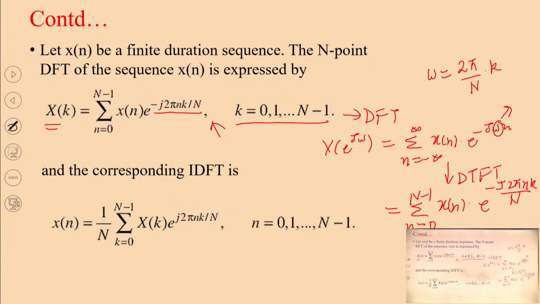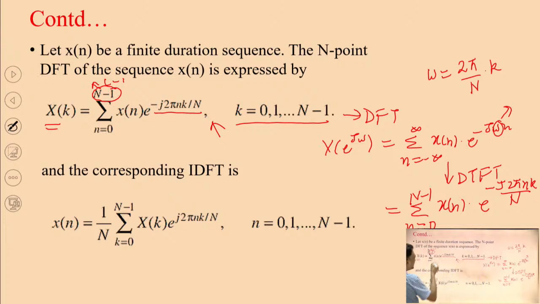Now how can you compute this discrete Fourier transform? You take each and every value of k, and for every k you calculate this whole summation. For X[0], you have to put n from 0 to N minus 1 every time. There is one thing here: in this expression I have chosen n equals 0 to N minus 1. We can also write it as L minus 1.